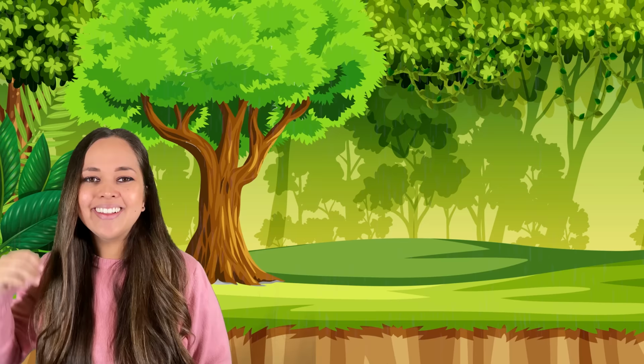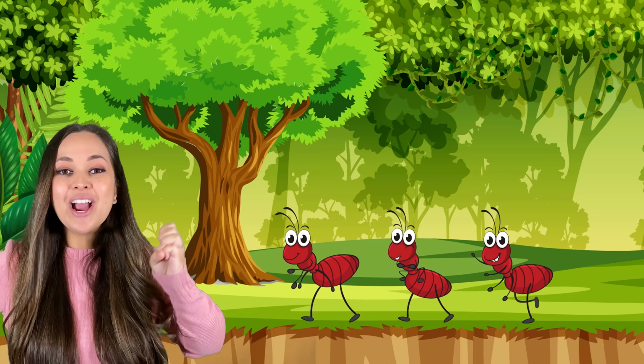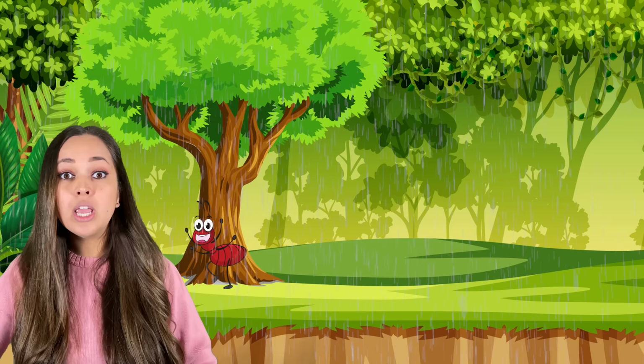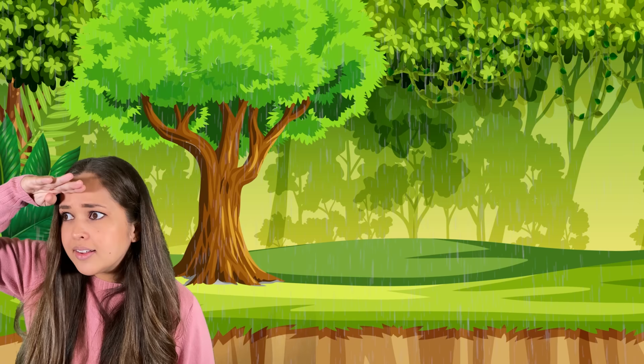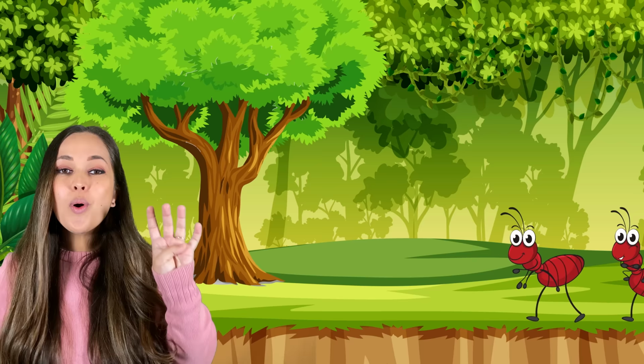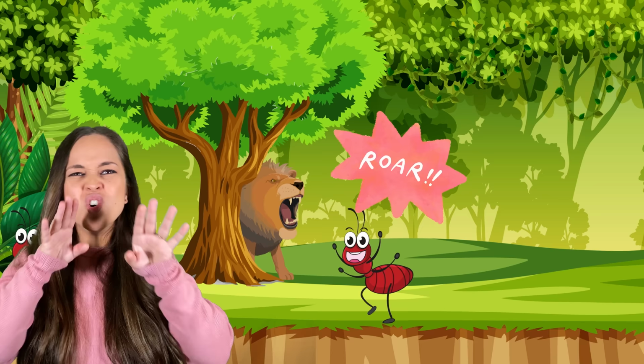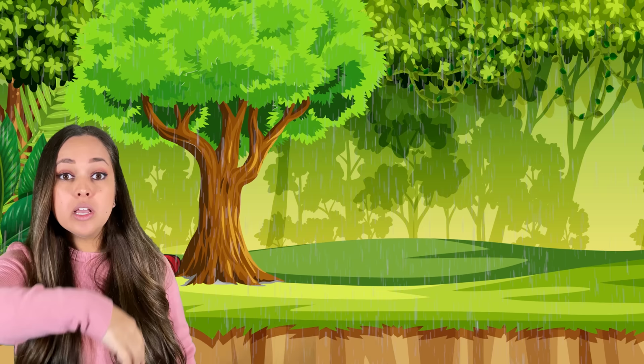The ants go marching three by three, hurrah, hurrah. The ants go marching three by three, the little ones stop to climb a tree. And they all went marching, gotta get out of the rain. The ants go marching four by four, hurrah, hurrah. The ants go marching four by four, the little ones stop to let out a roar, roar. And they all went marching, gotta get out of the rain.